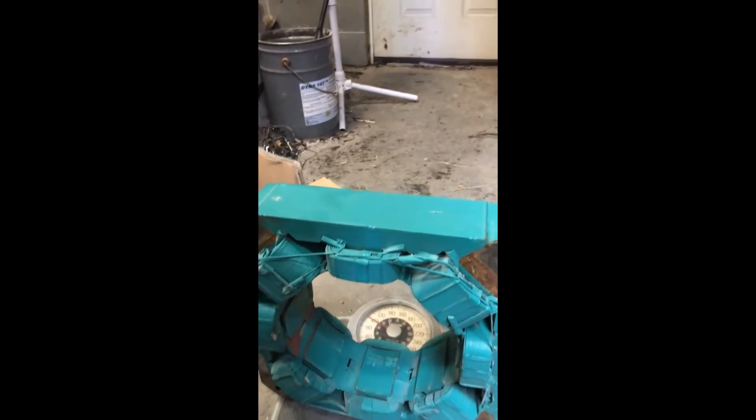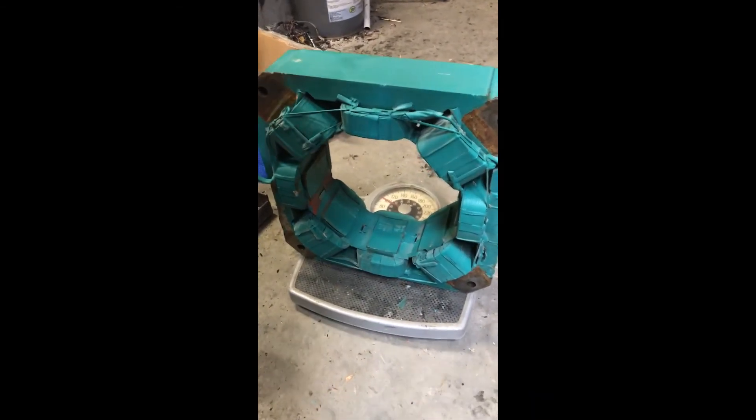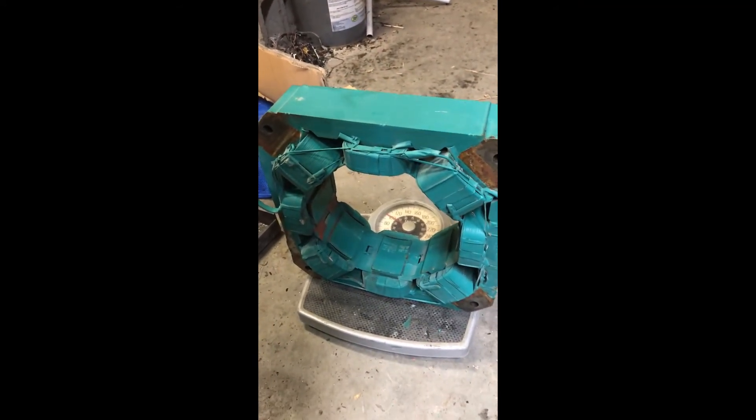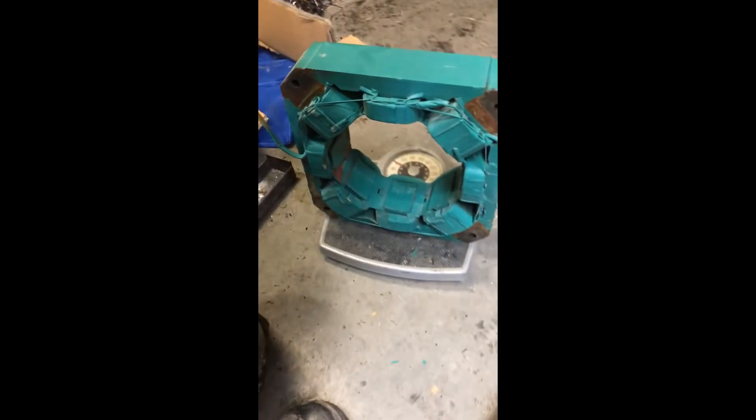Numero 3 — the biggest stator of them all. This one is close to 100 pounds. I don't think the copper-to-weight ratio is going to be quite the same as the other ones. Looks like there is a very big frame around that, but it does look like it's going to be a little bit easier to remove. So let's get at her.